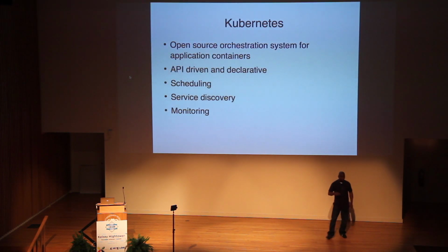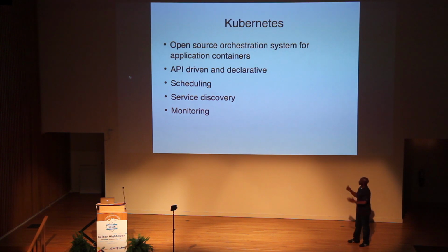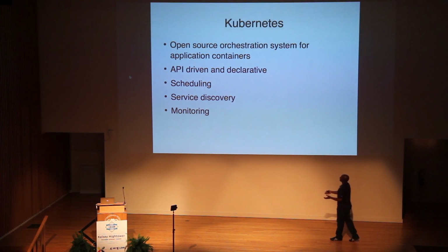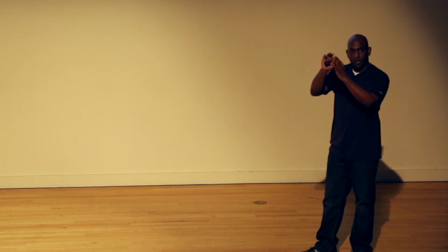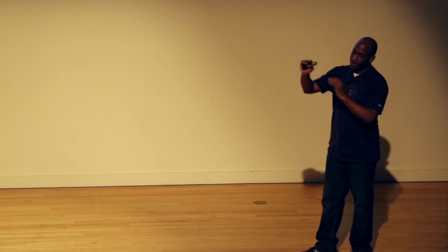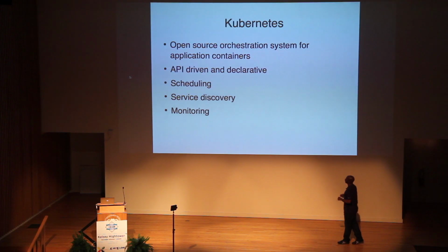So Kubernetes is an open source orchestration system for containers. It's API driven and declarative. And that's the most important part about this. It's declarative, just like what we saw with Terraform. We don't write a bunch of scripts. We don't write configuration management code and tell things to do things. We basically say what we desire, give things like a count, and we expect the tooling inside of the Kubernetes cluster to do the work for us.